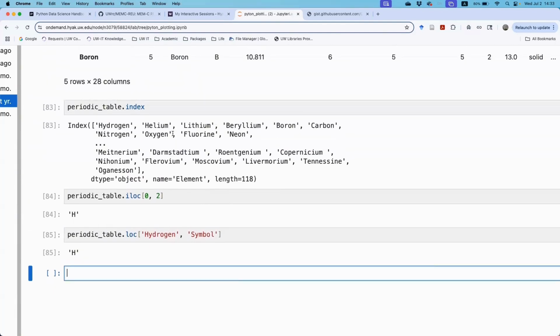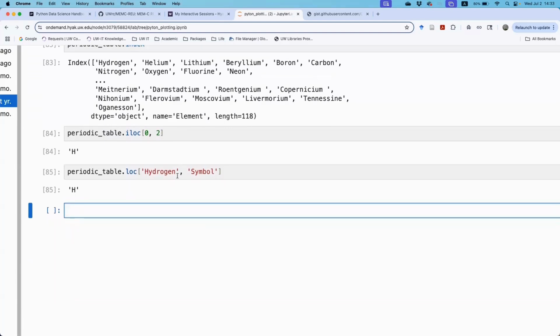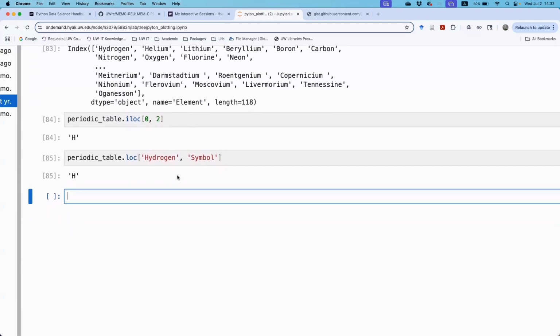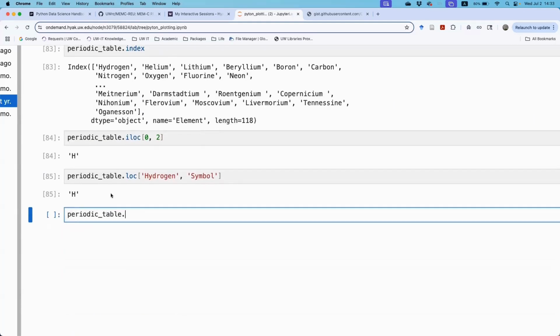As we mentioned at the beginning, a data frame is just a collection of series, which are the columns. So if you want to select a single column, there is also an attribute-style way to do this. For example, if we want the column of symbol, you can just use periodic table dot symbol.